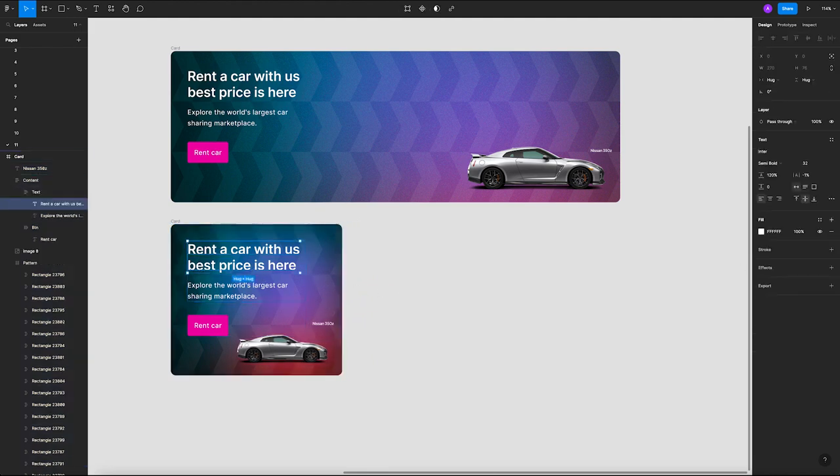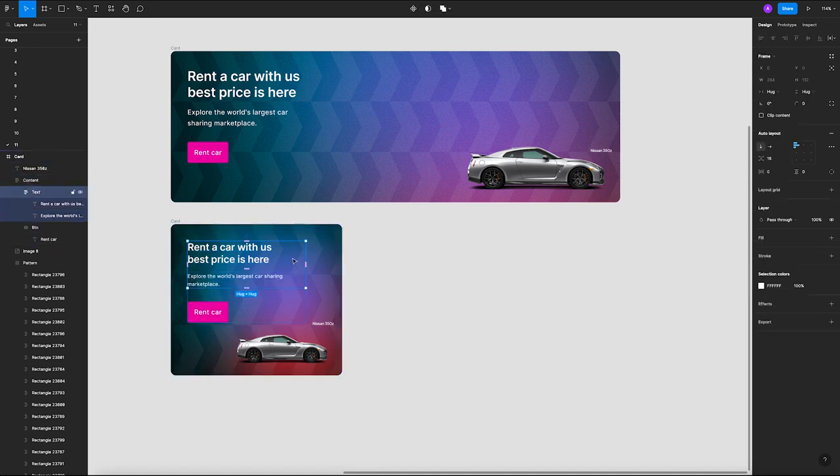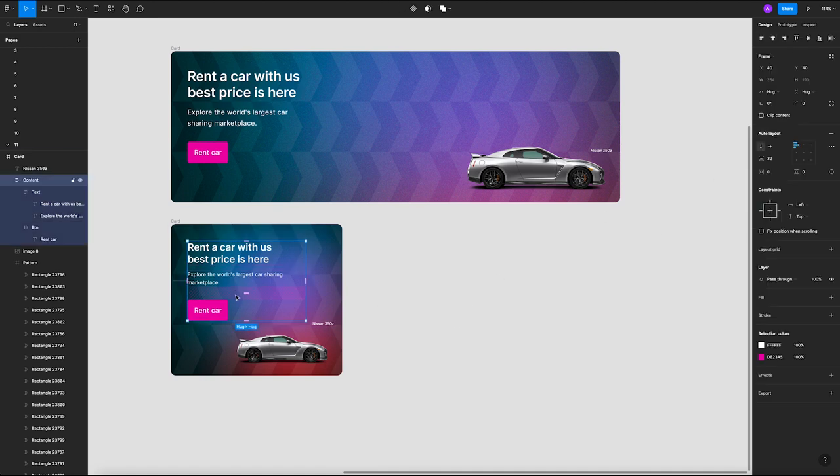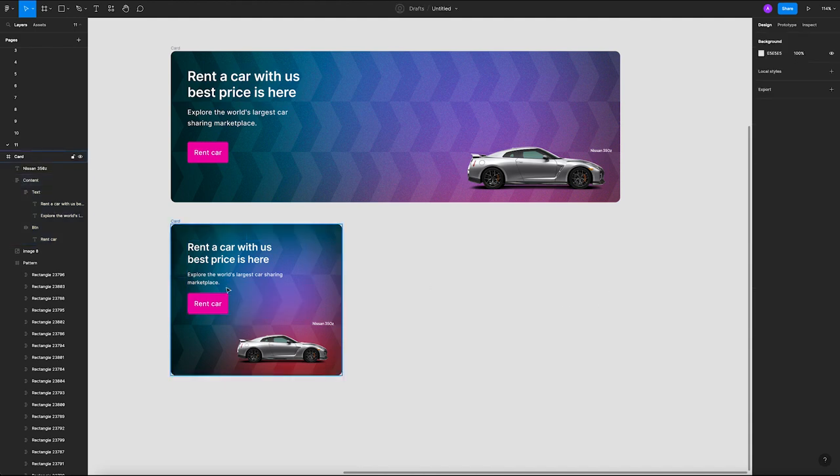Now we're gonna decrease the size of the text of the title. Then we're gonna make this one smaller as well. We're gonna decrease the padding from 16 to 12, button from 32 to 24. Let's put it to 16, just like that. Amazing.